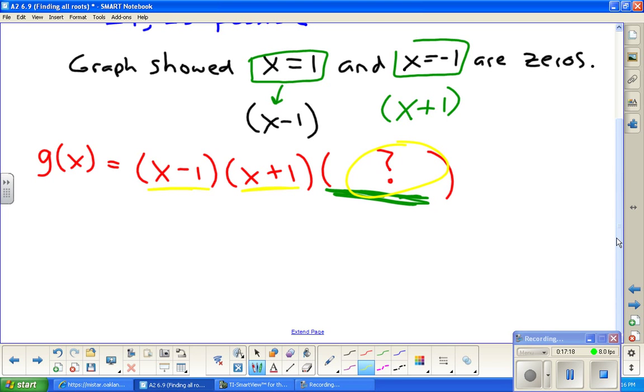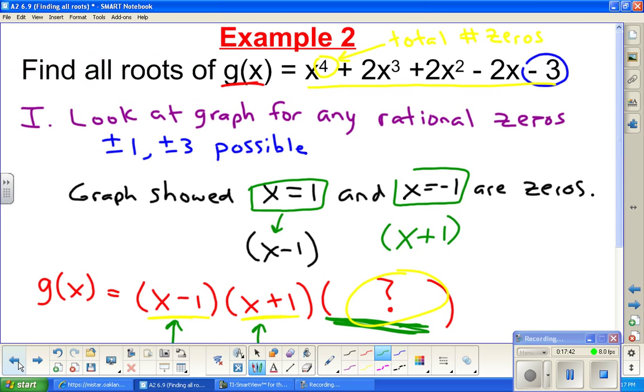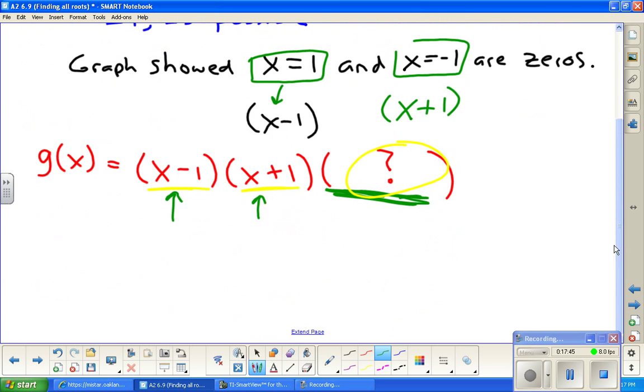And honestly, I think that's going to be the way to go, because if you remember, and we'll review this, dividing by this, you can use synthetic division and do it in like 10 seconds. Then we'll divide the new thing by this synthetically again in like 10 seconds. Your other option is, for this example, you could multiply the 2 things together and get a new number and just do one division problem. That would involve multiplying these 2 things together and then using long division. So I'm going to do the synthetic way. I think it's a little bit more straightforward, a little easier. So let's do that real quick.